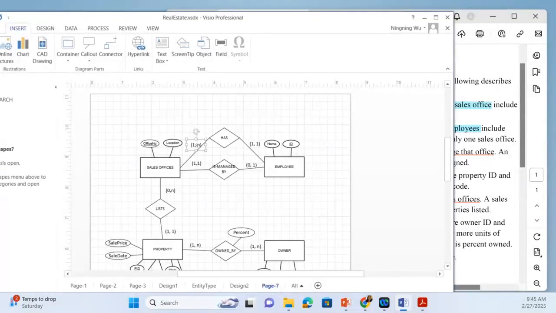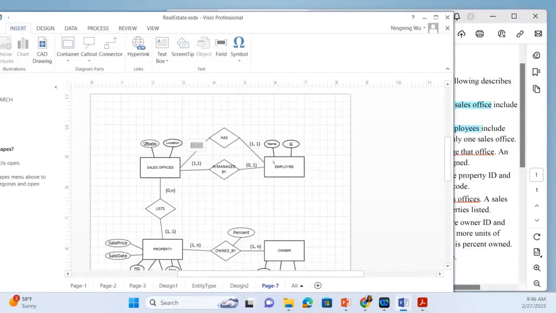For example, the number on the sales office side describes, for an employee entity, the maximum number of relationship instances that an employee can participate in.